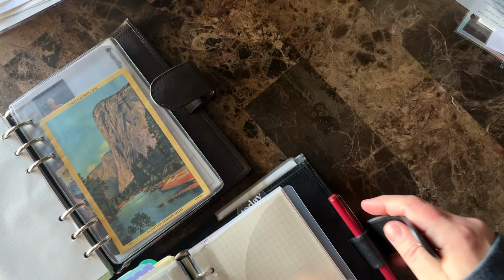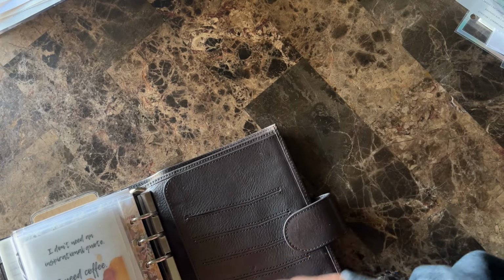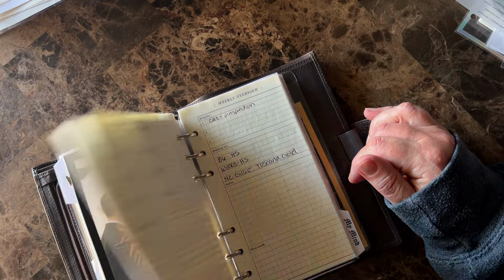Okay. Well, for right now, I'm going to leave this in there. What I could do is put this in the back, the very back. Let's trim those down. There, and then in the very back, I could put this. Almost like a page lifter type thing. Yeah, then that'll still keep it nice and protected and actually probably keep it flatter. And then I'll just trim down these and fold those over a little bit differently because I don't think she had these in. I'm gonna have to check. I printed everything out to fit in my personal wide when I was messing around with that, so.